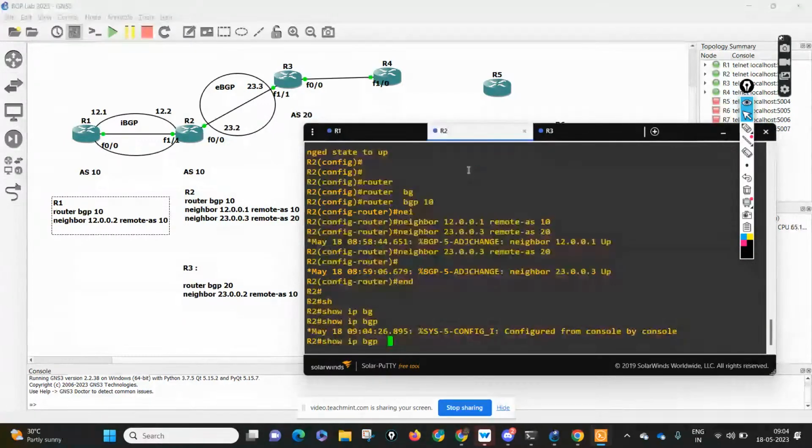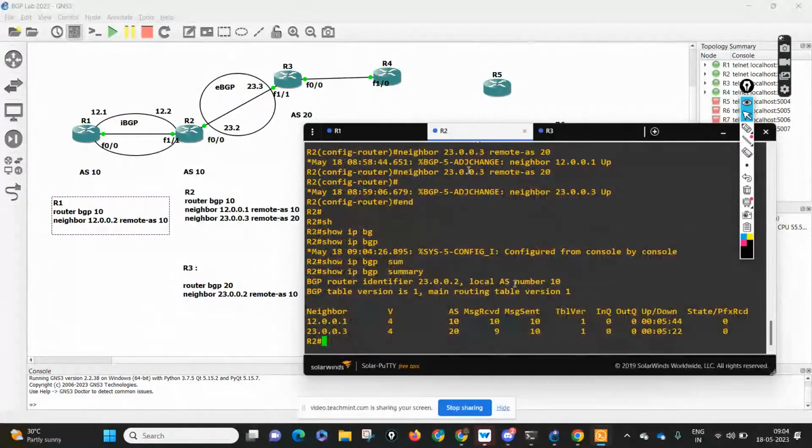If I type show ip bgp summary here also, it will be blank. Once you form a neighborship, that does not mean you exchange routes. For route exchange, you have to use the network command. I have not used network commands, so it's not advertising yet.